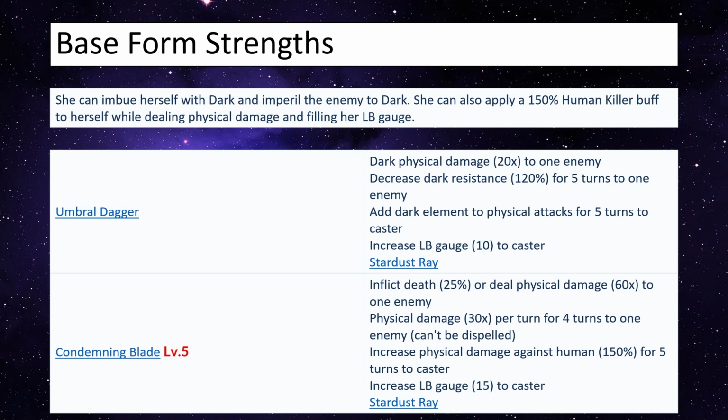But it also does decrease dark resistance 120 for 5 turns to one enemy. Adds dark element to her physical attacks for 5 turns. Also increases LB gauge for herself by 10. So Stardust Ray also. Condemning Blade level 5 inflicts death 25% of the time or deal physical damage 60 to one enemy.